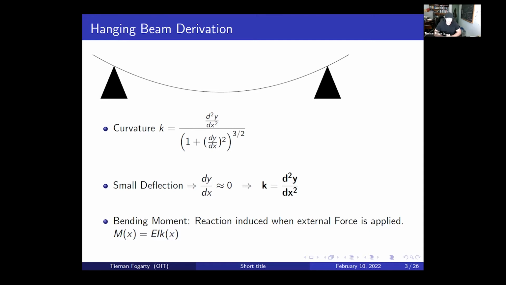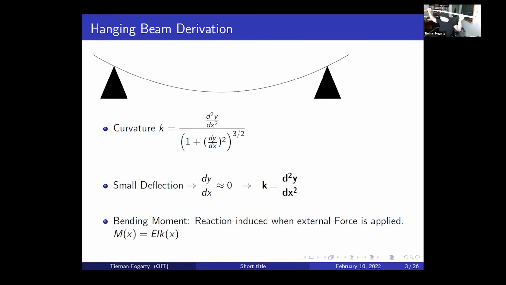And then if we take the small deflection approximation, that equation simplifies a lot, and the curvature is just the second derivative of the displacement. So I've read about this a lot, and it seems like all the engineers say that it's a valid technique as long as, I don't know if you can see how much this bends, but as long as the slope at any point is less than 1/10 of the length. So if it doesn't bend too much.